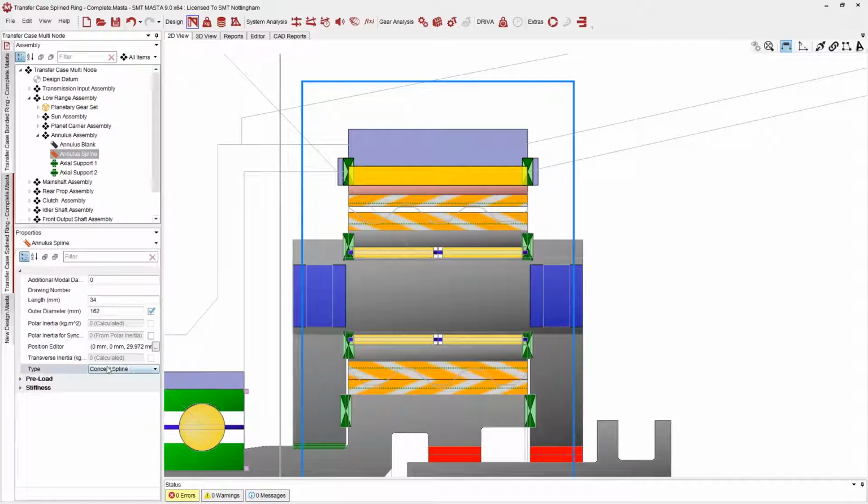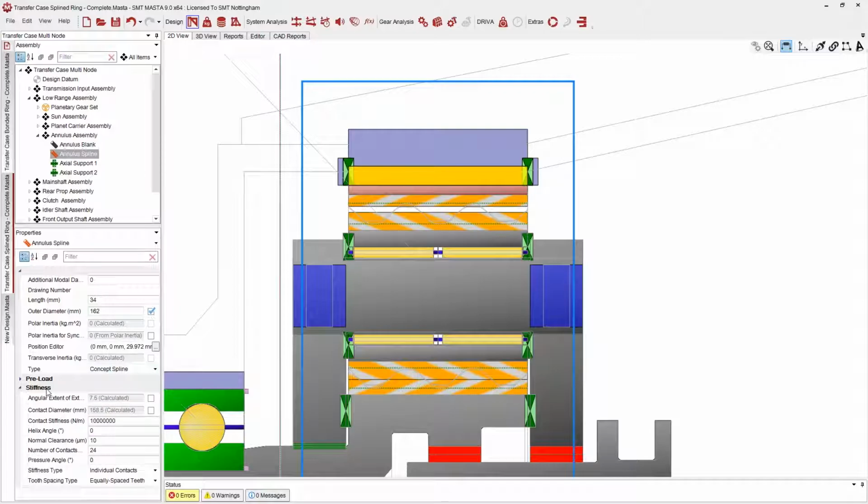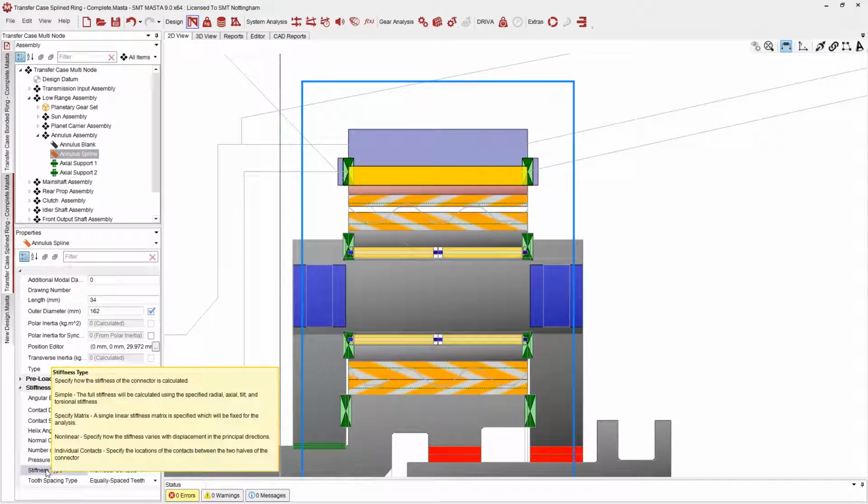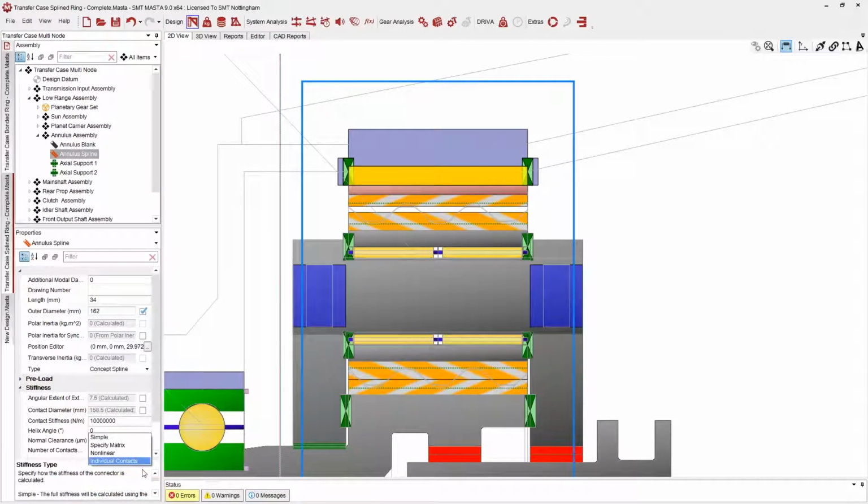So when you have a concept spline or a detailed spline component now in MASTA, under the stiffness type, there's a number of options. Previously, the default is the simple stiffness, where you'd enter radial, axial, torsional, and tilt stiffness values. We also had a specified matrix.